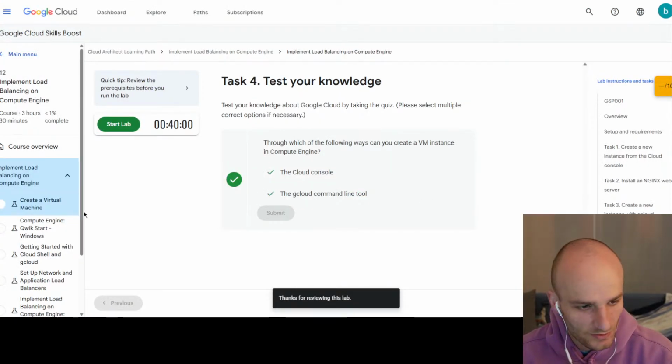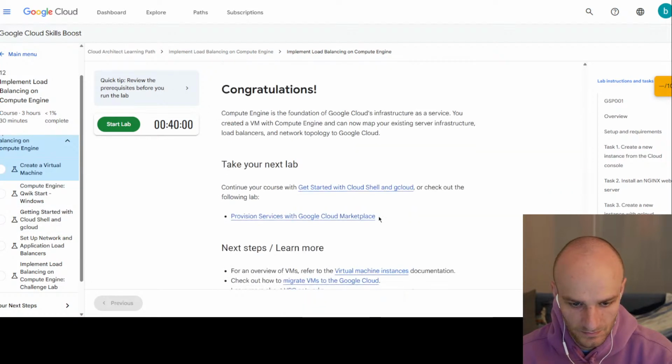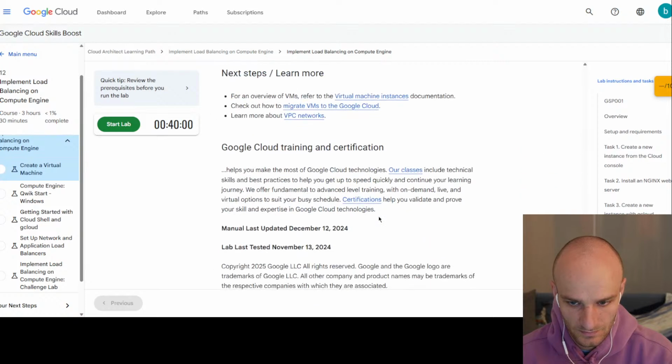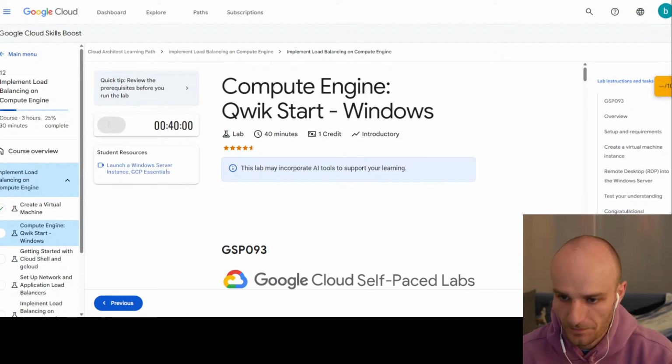And we can go to Compute Engine, Quick Start Windows. So let's start this lab.